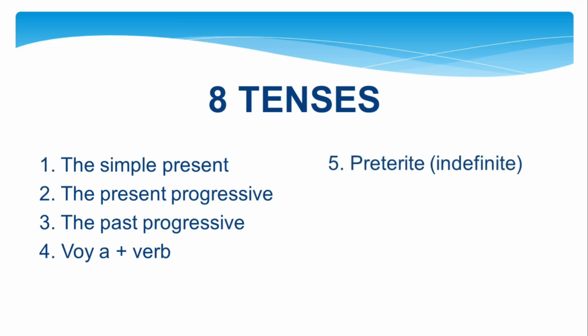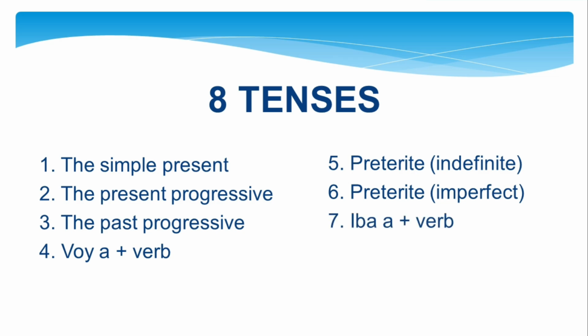Number 5, the preterite indefinite, which in English is basically the simple past. I did something. There are many irregular verbs in this tense, so my recommendation is practice the most important verbs. Number 6, the preterite imperfect. This tense has many uses, but learn at least the one that is used to do something in the past, for habits and routines in the past. There are only 3 regular verbs in this tense, but the conjugation for AR verbs is aba. The conjugation for ER or IR verbs is ia.